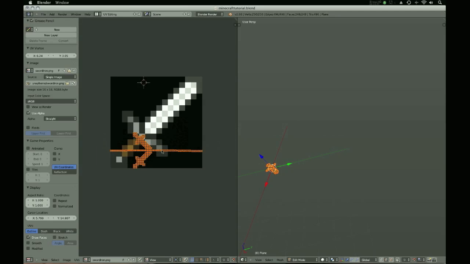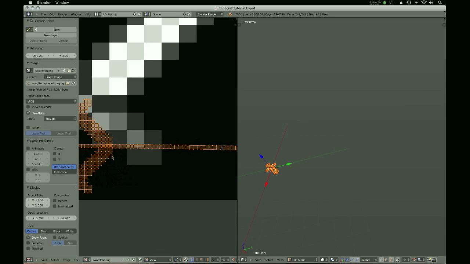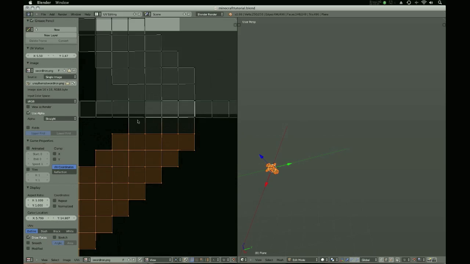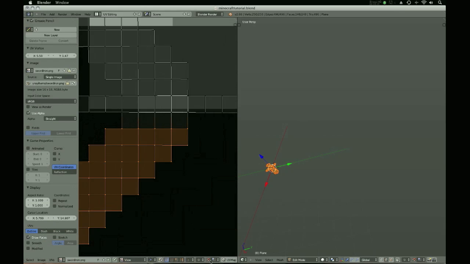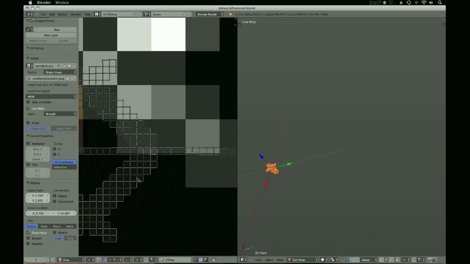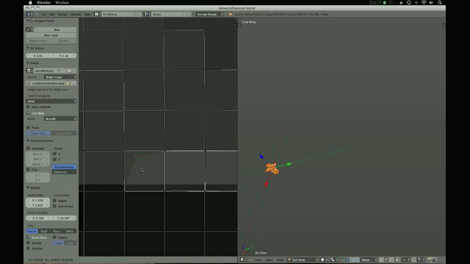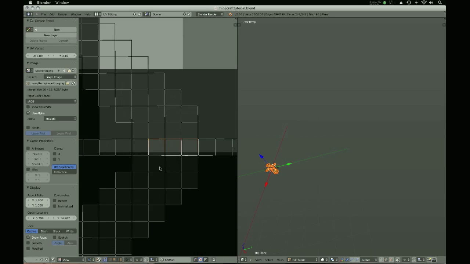Right, and now the side you don't really have to worry about too much. Turn off snapping. Okay, let's get those.